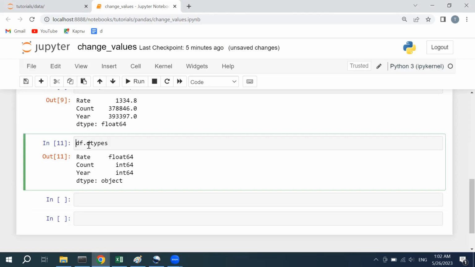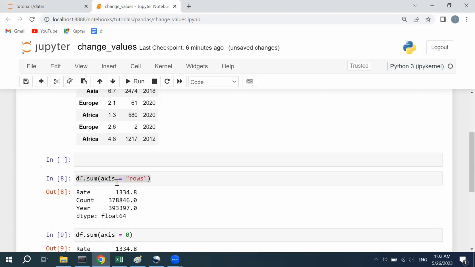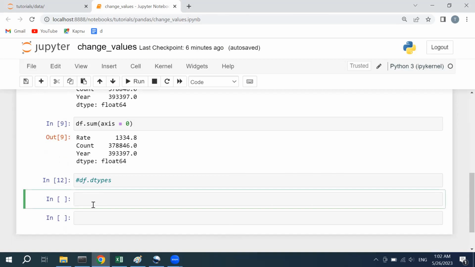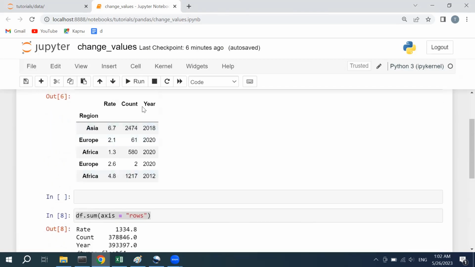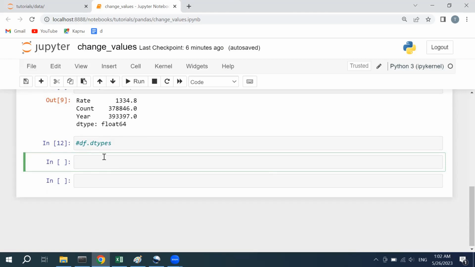Okay, don't worry. We can even do what? Sum up these rows by assigning for each column name here, like for count or for year separately here. If I try to sum up only the values of rows for year column, I can do it like that.